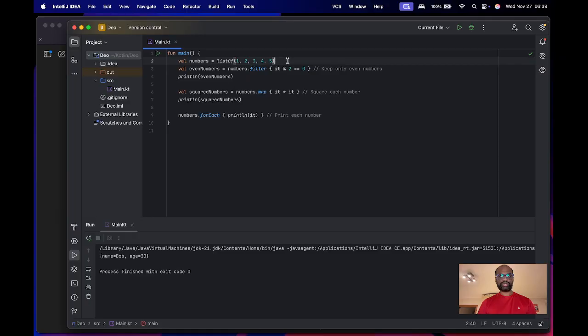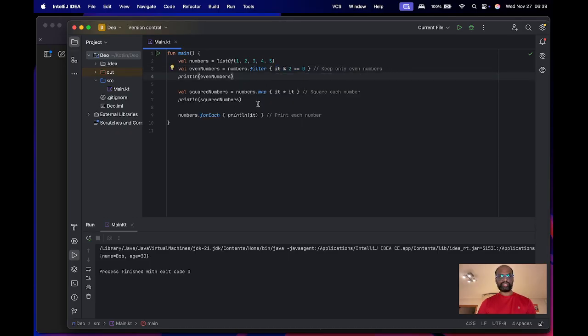Out of this list, it's able to filter and return only the values that match this condition. It refers to every item inside that collection, in this case a list, and it's only returning values for which the condition % 2 is 0, which means only even numbers.